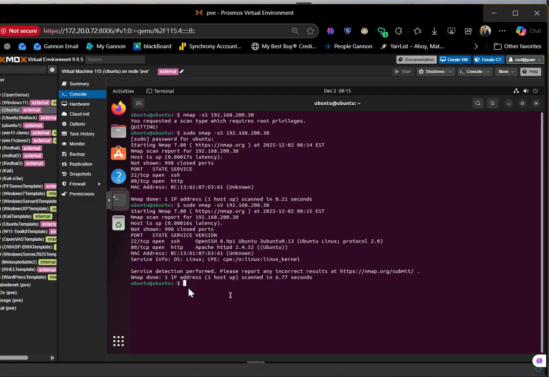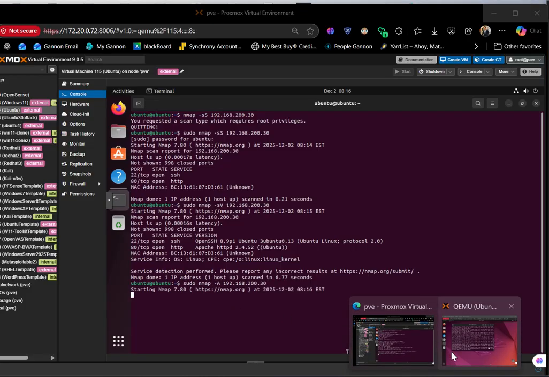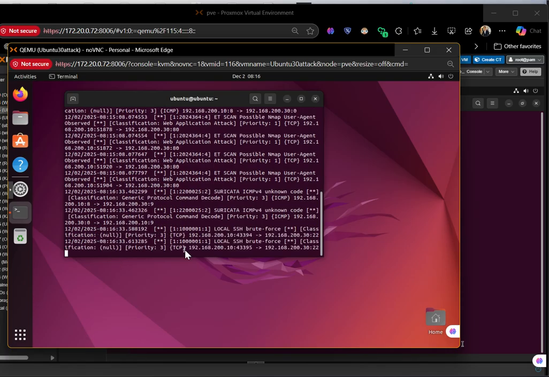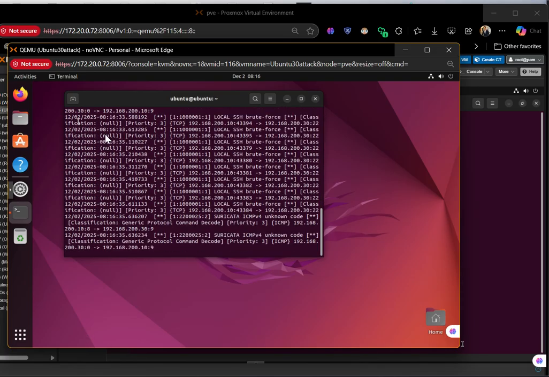Okay, now let's do a different kind of attack. As you can see, there is already an attack that has been done, and it took 6.77 seconds. We just did an -sV, so let's do an aggressive OS fingerprinting. I'm just using the same command. Instead of -sV, I'm just doing -A, capital A, and then the IP address. The attack has started, and you will see I will generate alerts right here in about a minute. There we go.